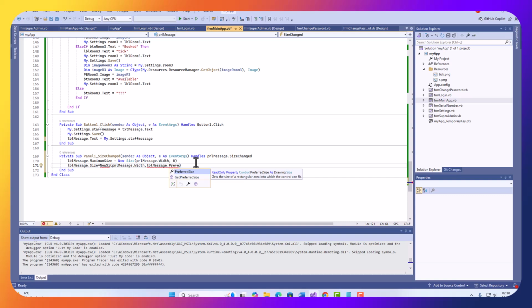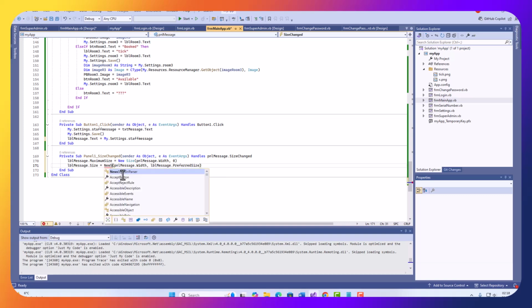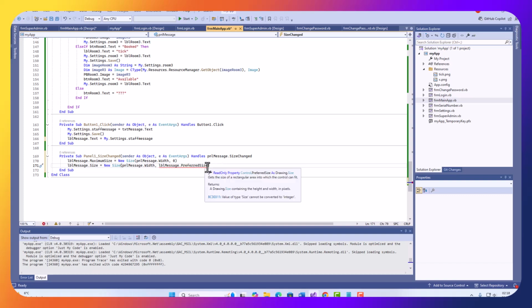Let's put preferred size. Excellent. That's better. LBL message, let's put preferred height. Okay, so if we save this, let's run it.